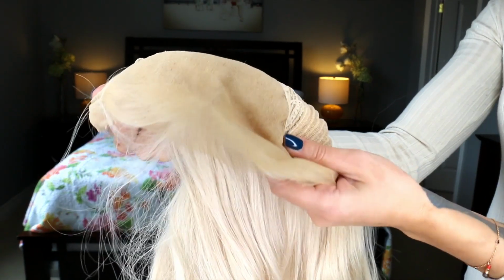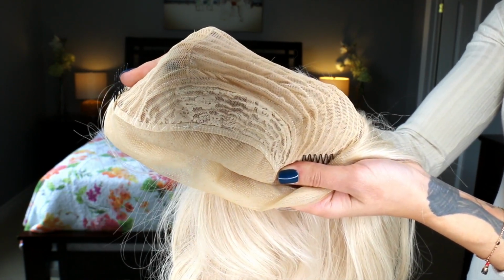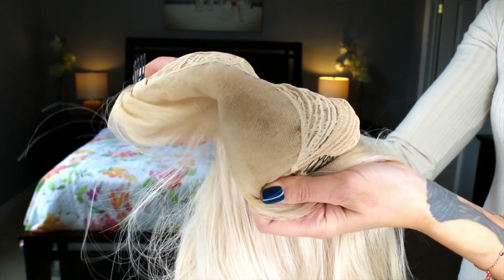So as you can see for this wig, it's about half lace. So as soon as you get into the crown area, it turns into just a normal wig cap, but the very front section all the way up is made up of lace, which is amazing. It's gonna make it look really natural when you're wearing it.